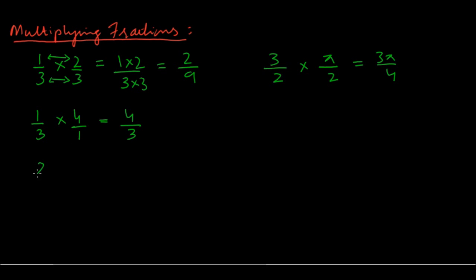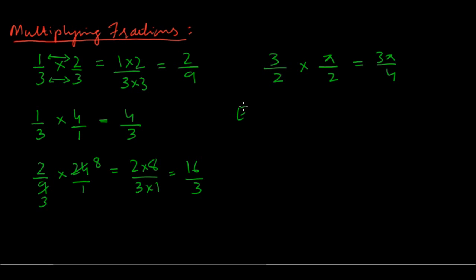Another scenario, let's say we have 2 over 9 times 24. Again, I can put a 1 in the denominator to make the second thing a fraction. Now I can see that I can simplify 9 and 24. Both have 3 as a common factor: 3 times 3 is 9, and 3 times 8 is 24. So now I can simplify it, which makes my calculation a lot easier. For the numerator, I just have 2 times 8. For the denominator, I have 3 times 1. And I get 16 over 3.